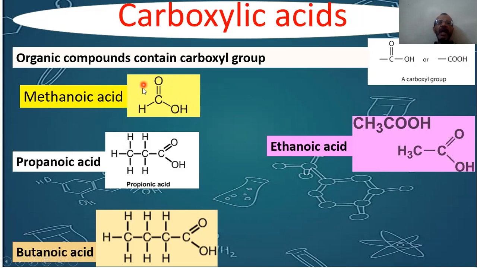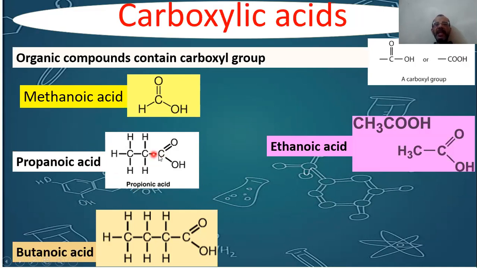Ask yourself, how many? Number one, identify whether it is an acid or not. How can you know that? The carbon atom is joined by a double bond to O, and then OH here. So this one is an acid: 2 oxygen atoms, one double, one single, and this single contains H.